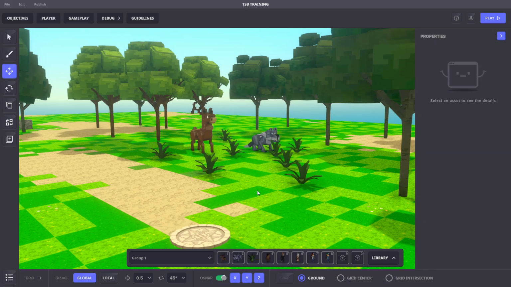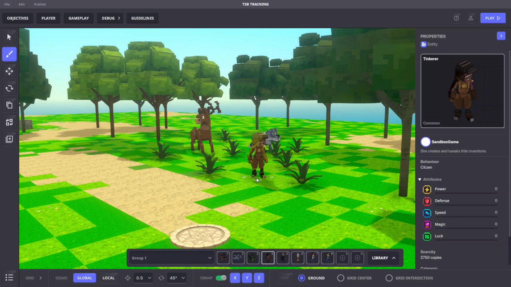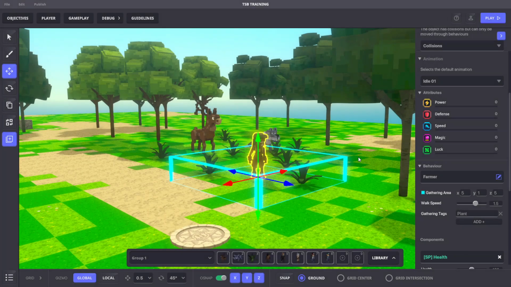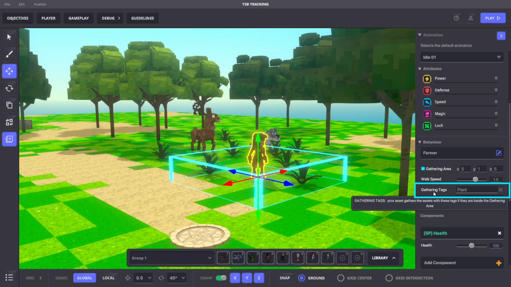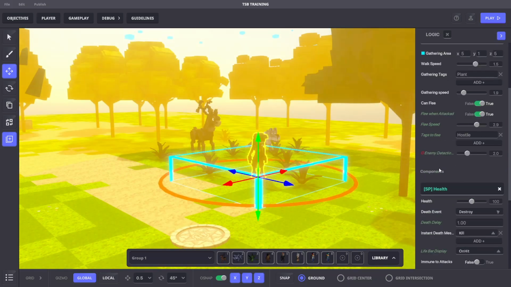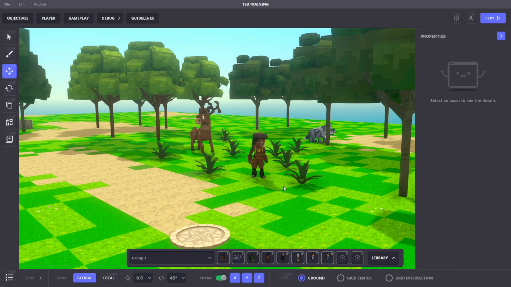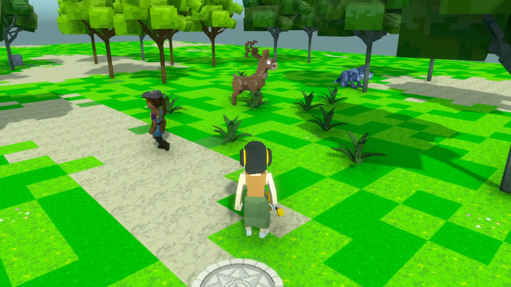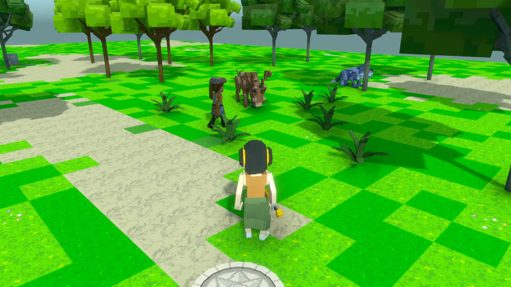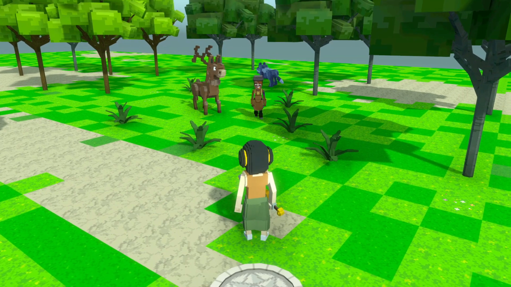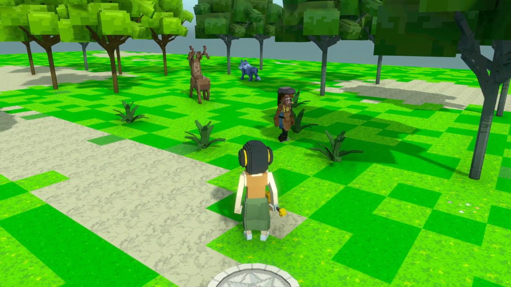Now let's place a tinkerer asset down and we'll apply the farmer behavior. Its default tag to gather is already plant. It will also flee hostile tags, such as a predator. Now, if we press tab to test, we'll watch the prey and the farmer wander, walk up to plants, and make them disappear after a short grazing or harvesting animation. They will also flee if the predator is detected nearby.